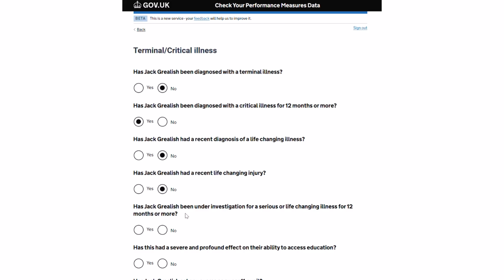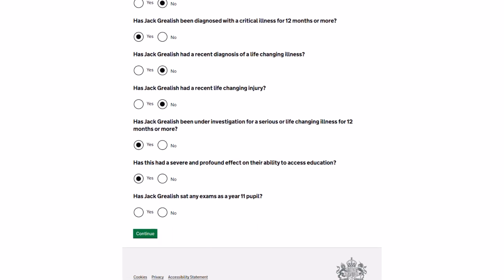The pupil has been under investigation for a serious or life-changing illness for 12 months or more. The illness has had a severe and profound effect on the pupil I wish to remove. The pupil has not sat any exams. Click Continue.